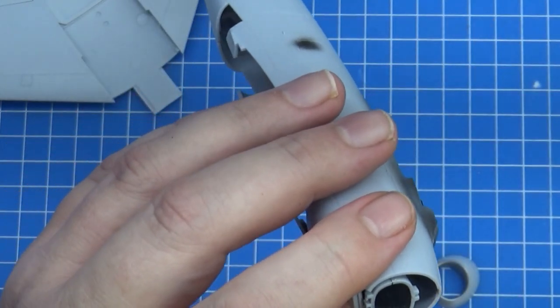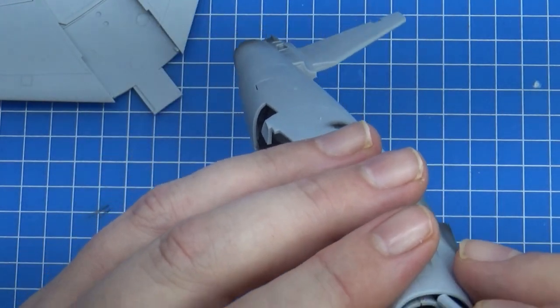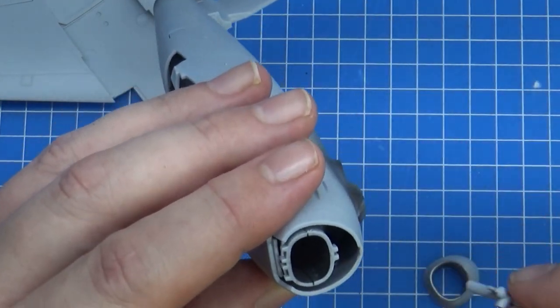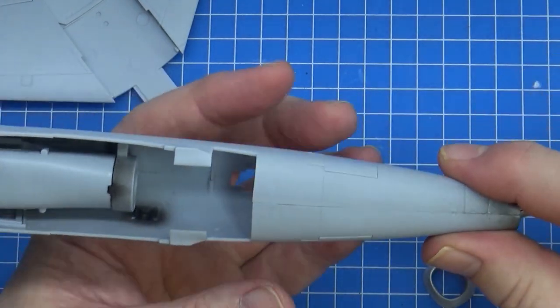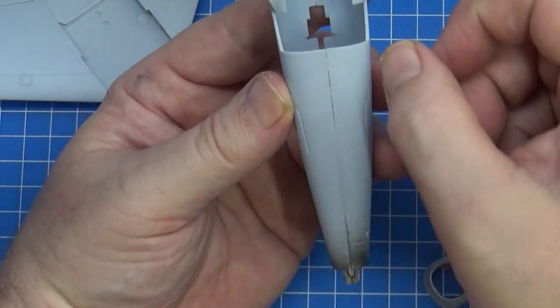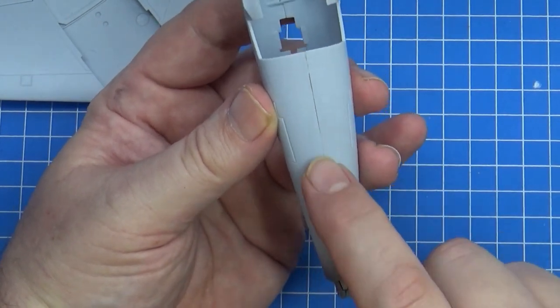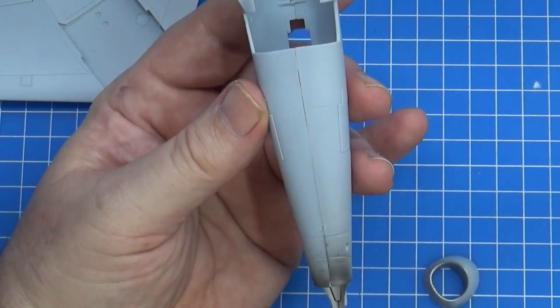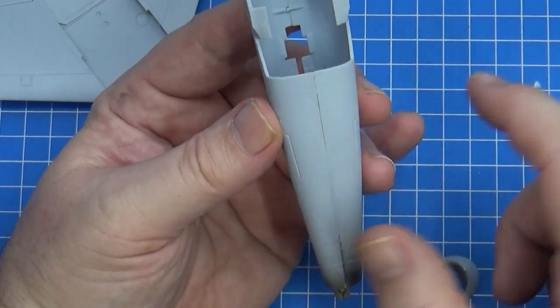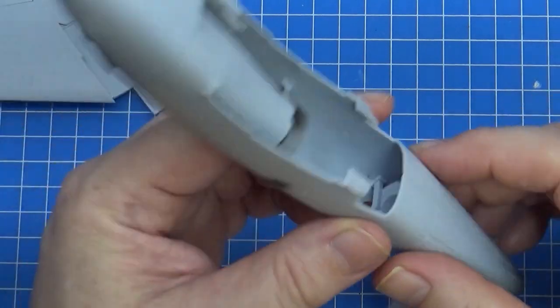So when I put the nose on, and I almost glued it on, but then I realized I need to fill this seam, which again, another small step. So maybe it's me, maybe I don't know how to put models together, but I don't seem to have problems with other brands. I've taken off all the attachment, all the lugs there that are supposed to line this up, because it just doesn't line up. Okay. And then what you get is you get a major lip there. So what I'm going to have to do is insert basic modeling skills here. I'm going to use a piece of sprue and I'm just going to shove that over. Okay, I'm going to move it over to make it central so that these, all these parts line up.